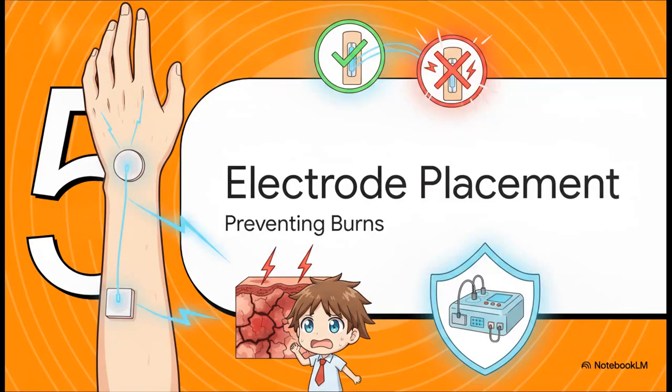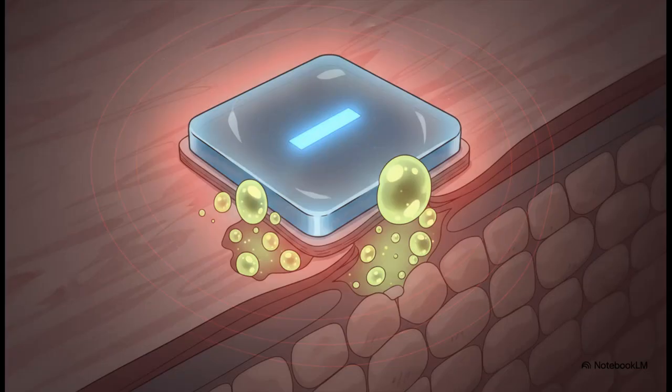Moving to Section 5, safe electrode placement. This is all about preventing burns. Okay, I'm dropping my tone here to warn you. The negative electrode, the cathode, is highly dangerous if you mismanage it. As that direct current flows, excessive current density at the cathode creates sodium hydroxide. In plain English, it creates lye right there on the patient's skin. This strong alkaline reaction causes something called sclerolysis, which is a severe softening and destruction of the tissue. And let me tell you, that takes a very, very long time to heal.